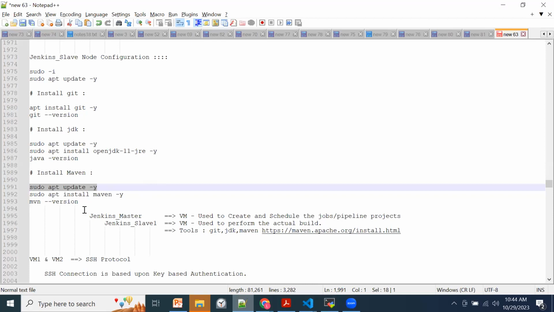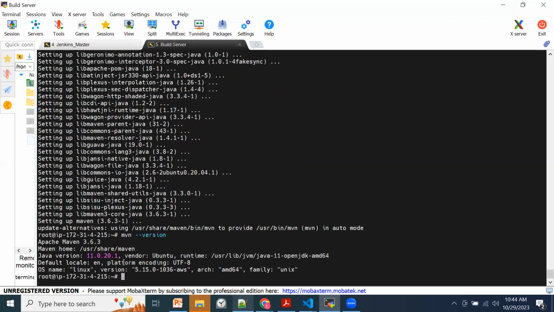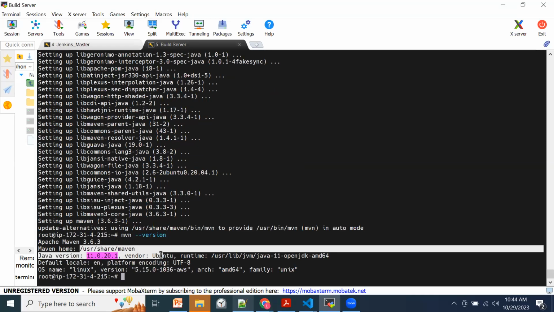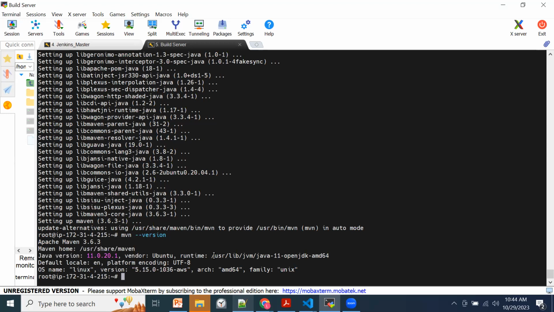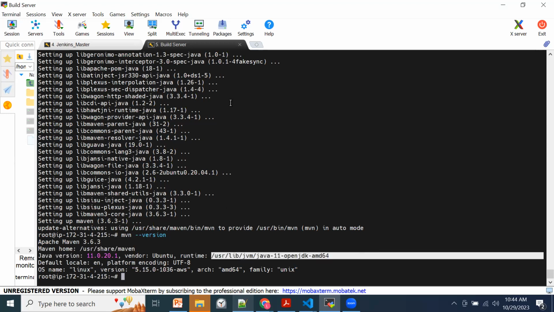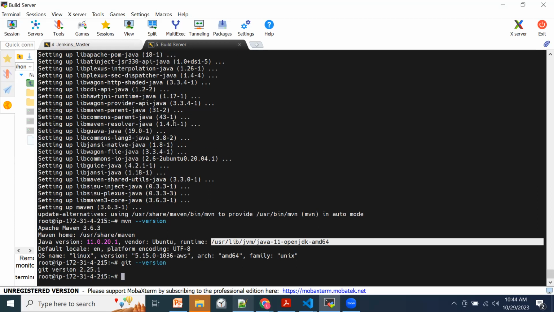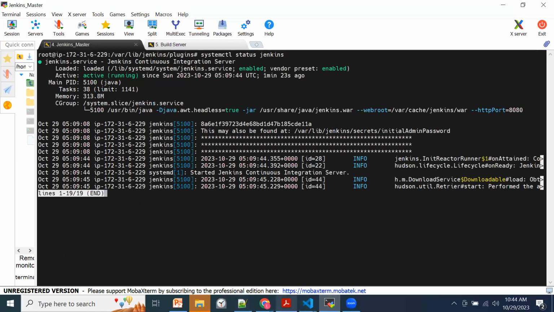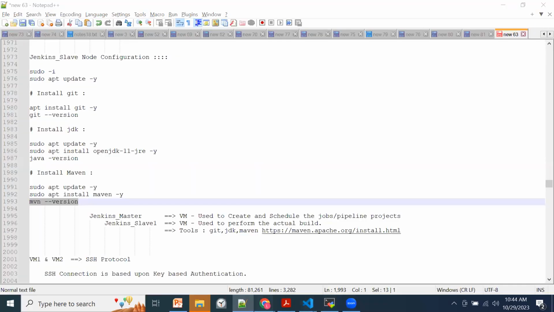And once Maven is installed, I can validate the version of Maven. It's available. This is the installation path. It is picking up the JDK that we installed. So now my build server is also ready. I think Git is also available in that machine by default. Okay. So now in my Jenkins master, I think this is still under progress.